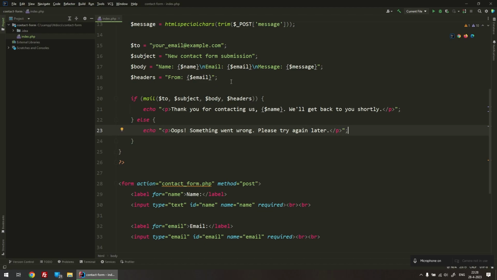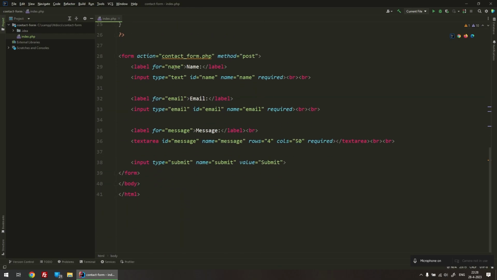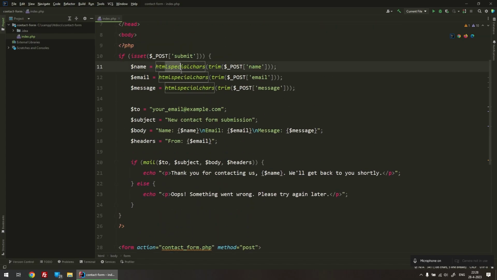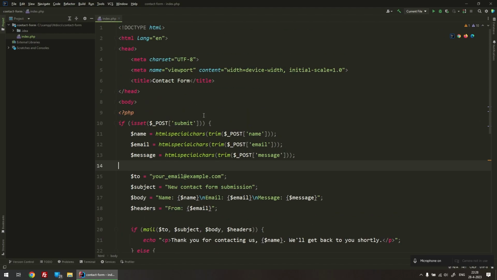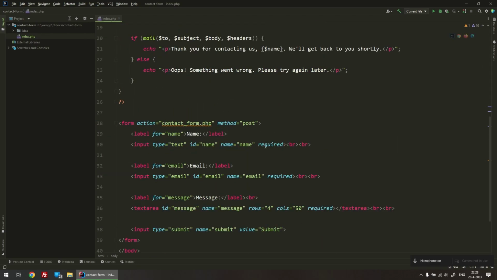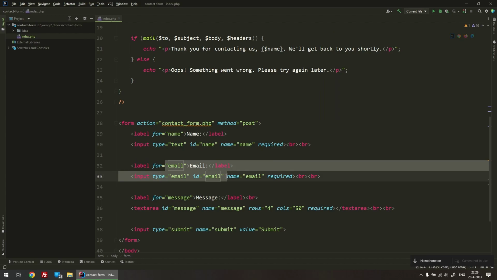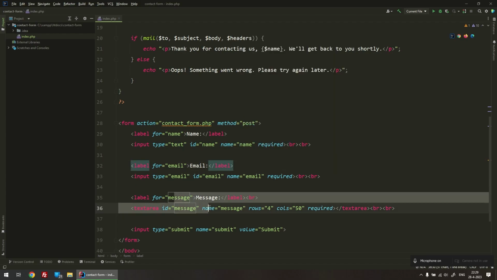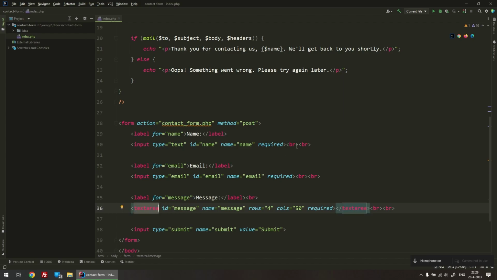So this is a pretty good basic contact form. It does send a mail, it does get the name and the email address and a message of the user, and it does it all in one file. I like that it marks some fields as required, and it uses the proper input types, a type email and a type text, and we got a text area and a type submit. This way the browser can also help you verify the information. So the email, it will say it has to have an @ sign, and the message in text area is a big message, so it can have multiple rows.